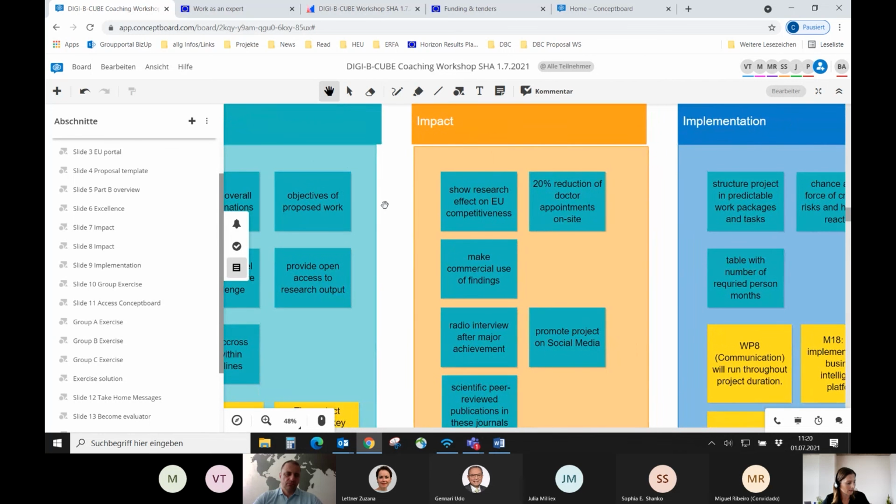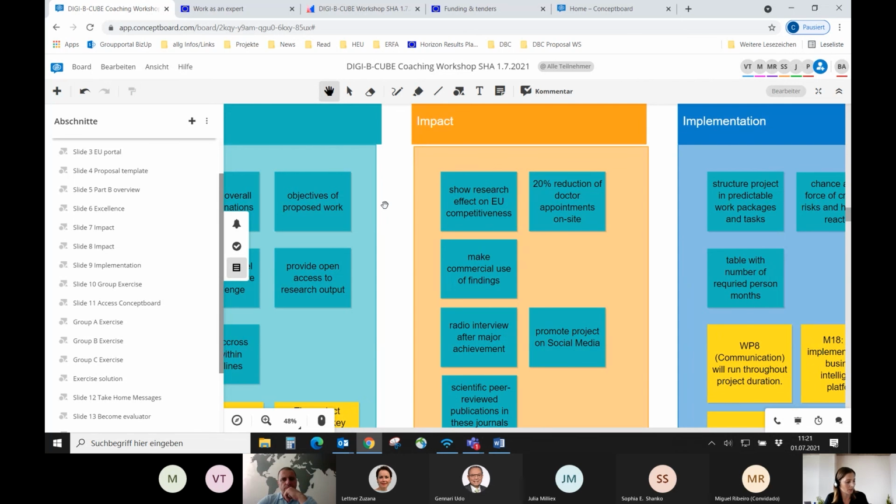Then we have impact. Show that your research effects are contributing to EU competitiveness, to growth. They, for example, generate new jobs would be such an impact you could state in that section. Then put facts and figures.